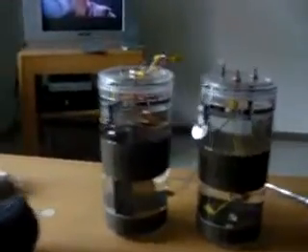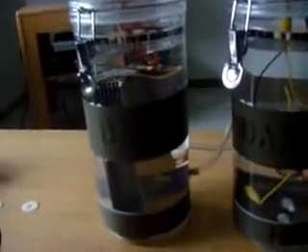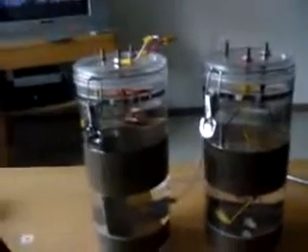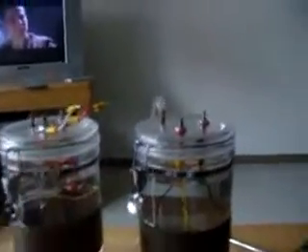I am back in Germany and what you're looking at here is the new setup for the electrolysizer. On the left hand side I have my 8 by 3 inch plate series. On the right hand side is the one from my previous electrolyzer which I took out. These containers I bought pretty cheap — they are $10.00. I found these really easy to open and close.